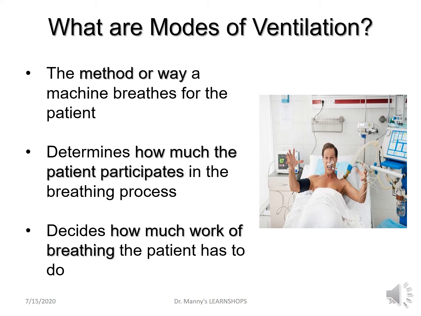So what are some of the modes of ventilation? Modes of ventilation basically are the method or way a machine breathes for the patient. And this determines how much the patient participates in the breathing process. The mode decides how much work of breathing the patient has to do. As we said, control, the patient doesn't have to do anything. Assist, the patient does a little bit, but not much. Support, the patient does most of the work.